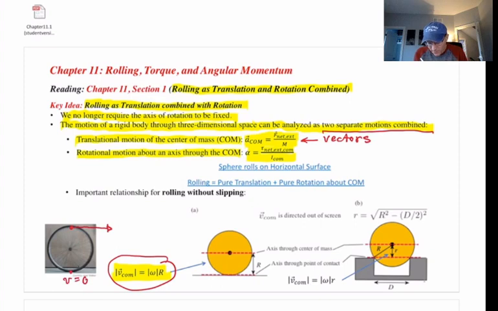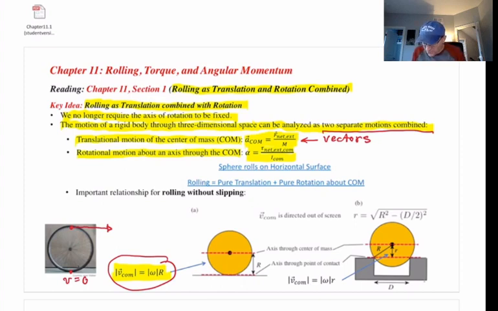And the way we know that from the photograph is by looking at the spokes on the bicycle wheel. In the exposure of the photograph, the spokes pointing downward towards the floor are sharp, in focus, not moving very fast when we took the photograph. But the spokes going up towards the top are blurry because they were moving fast for the duration of the exposure. That's just photographic evidence that the point at the top of a rolling wheel is moving faster than a point at the bottom.